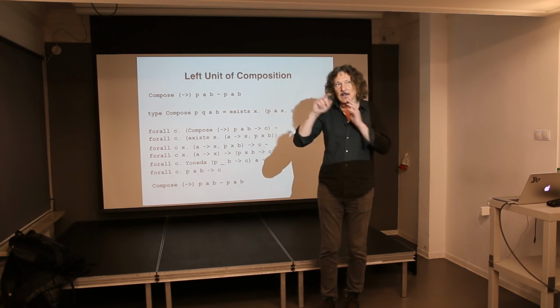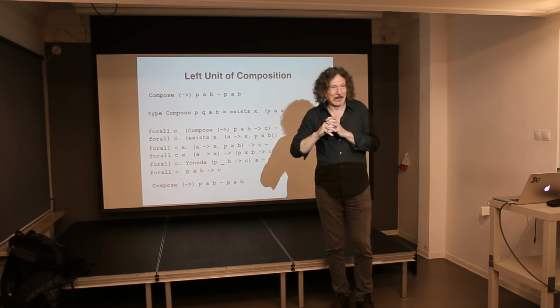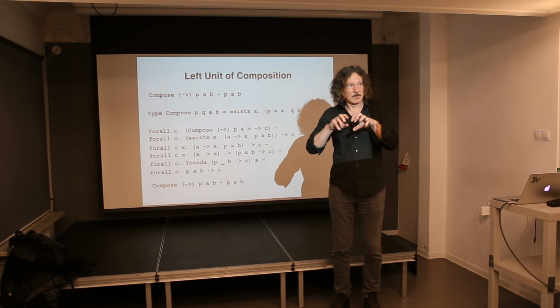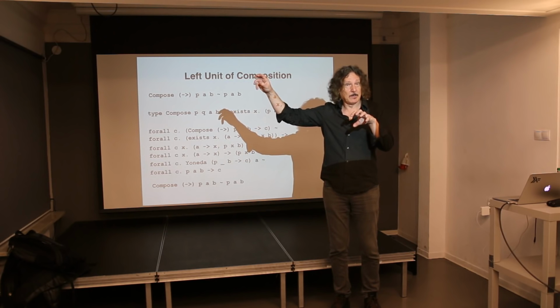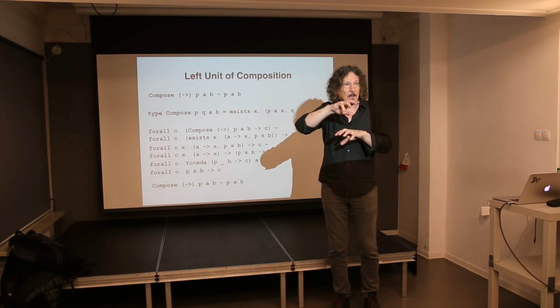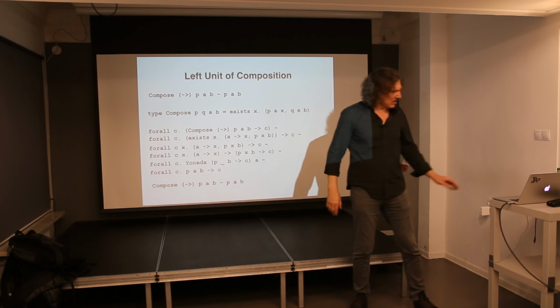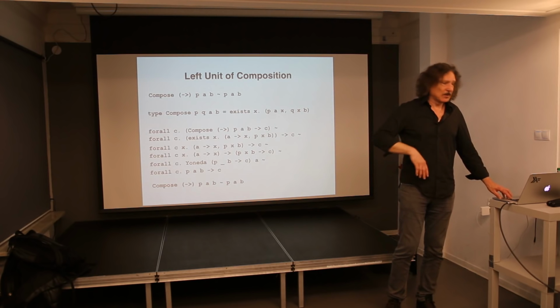Now you might say, okay, how do I know that? This actually follows from the Yoneda lemma again. If you have functions from a guy to an arbitrary object and they are equal, then the objects must be equal as well. Okay? So that's just the proof that it's a left unit. So it's both a right unit and a left unit of composition.